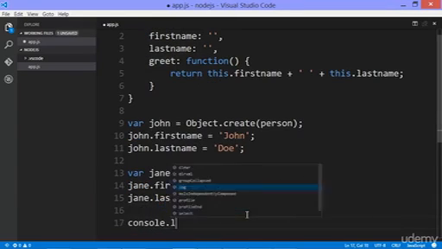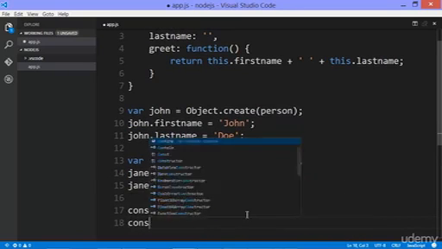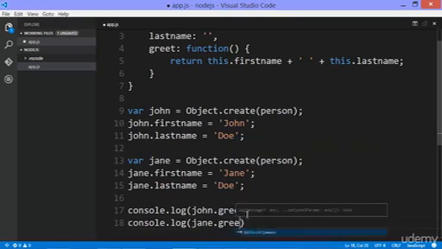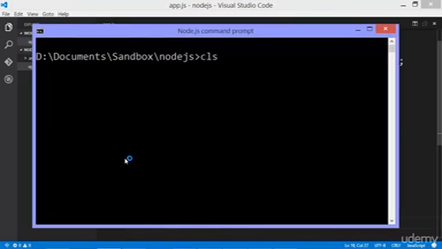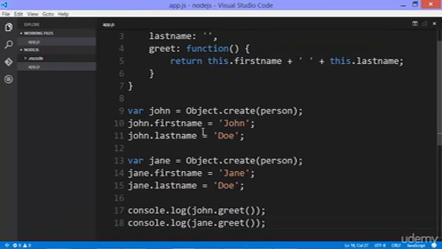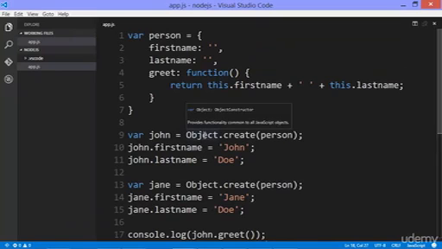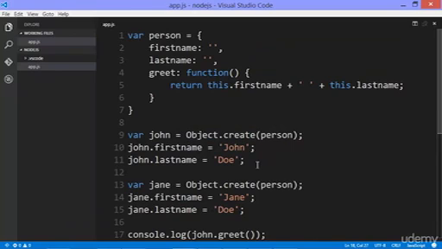So let's console.log john.greet and console.log jane.greet. So both of these objects have access down the prototype chain to that method. Again, Object.create is a very simple, fast, and clean way to set up inheritance, that is, the prototype chain, that is, objects being able to use properties and methods of other objects.